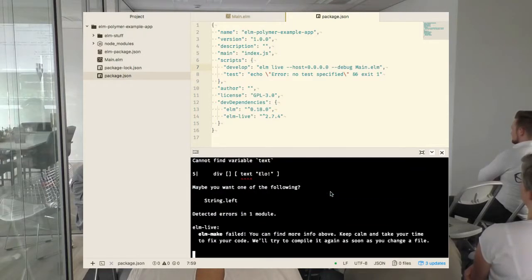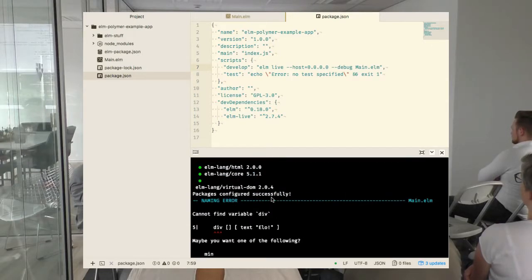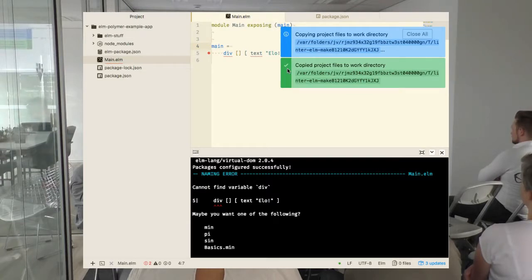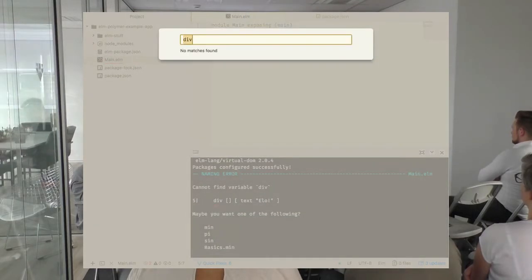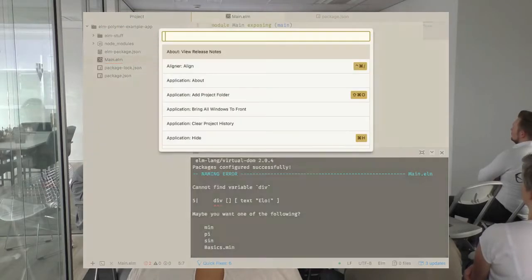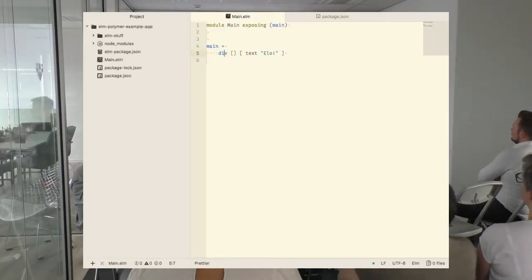It's very friendly. Okay, so cannot find variable div. Of course it cannot find variable div, because in Elm you have to be explicit. Let's try to help it. Import. Yeah, this is the thing in Atom, I need to reload it. It has this plugin that helps you with Elm, but if I install new packages, it cannot catch them on the fly.